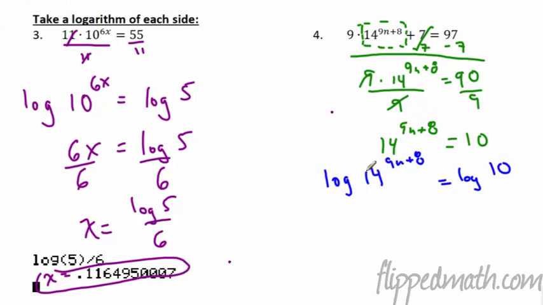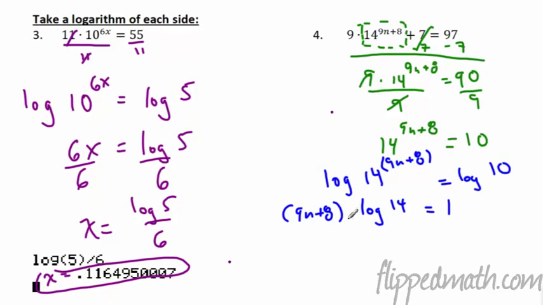Alright, so anyways, what are our rules for logarithms? Well, we can take that exponent and bring it down front, right? So let's do that. Let's put parentheses around it so it all looks the same here. We're going to bring that down front. So we're going to get 9n plus 8 times the log of 14. Remember, the log of 14 is just a constant. It's a number. It's a decimal. It's an ugly number. What is the exponent we use on 10 to get 10? That would be 1, so that simplifies.